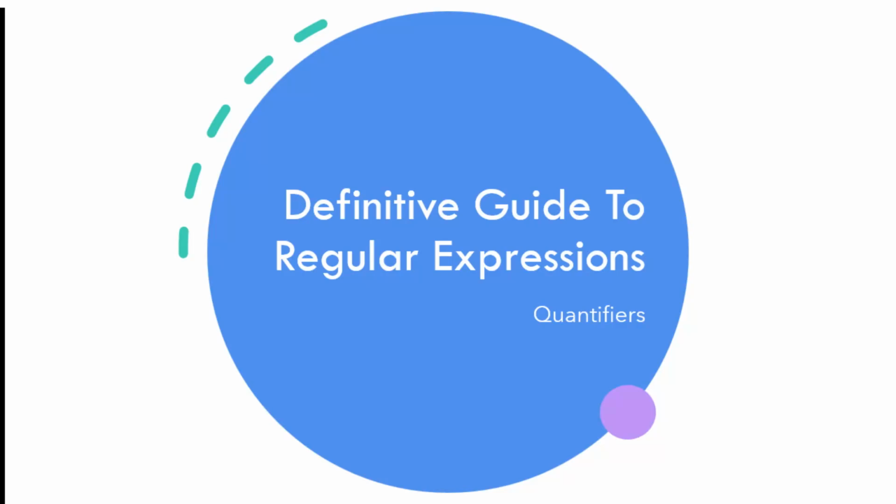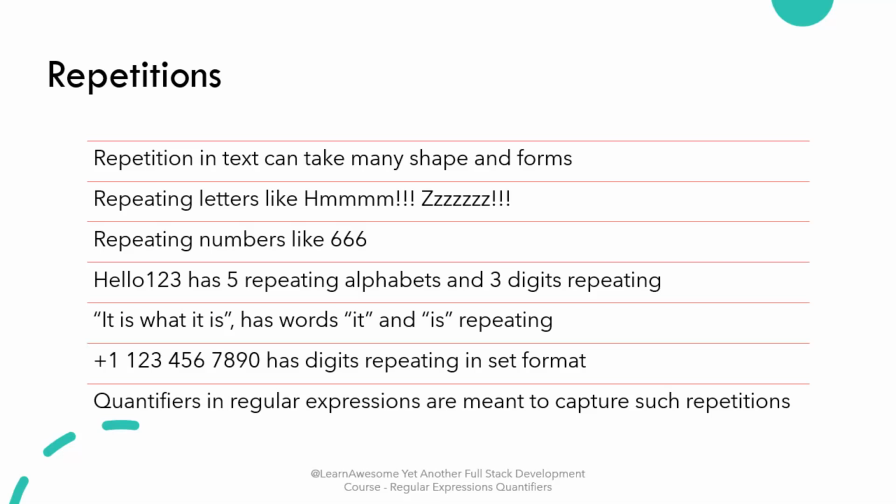A regular expression is a pattern describing incoming text, and the most abundant pattern in most text is cycles or repetitions. Repetition of words, letters, digits, and sometimes even whole sentences is a common feature of text. The pattern describing such text should be able to describe these contained repetitions as well. In practical usage, repetition handling is the defining feature of regular expressions, and you would hardly find any important regular expression without it. Repetition can take many shapes and forms, in addition to ones mentioned earlier.